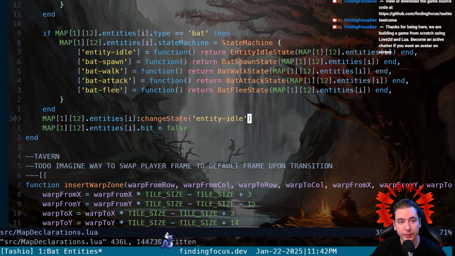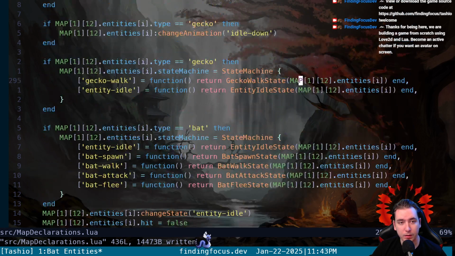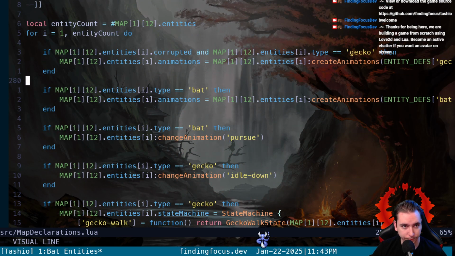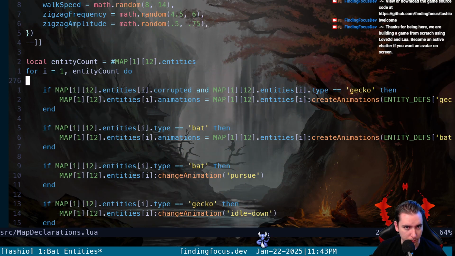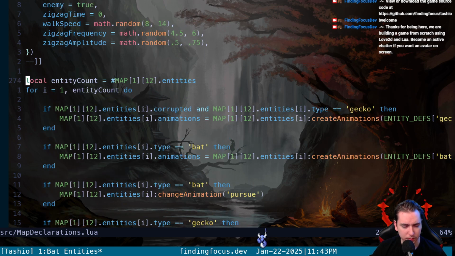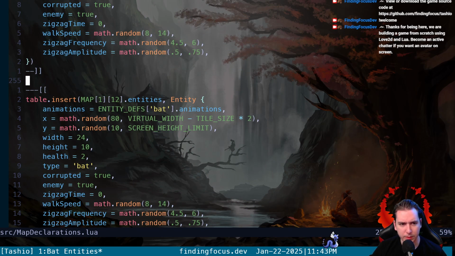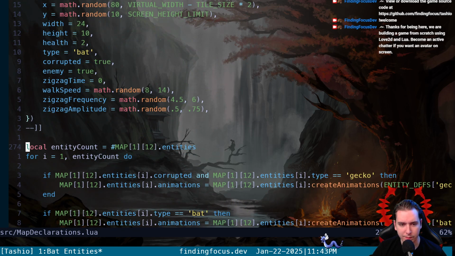So for right now, how do we do this? The way it works is we insert into our entities table whatever entity we have.